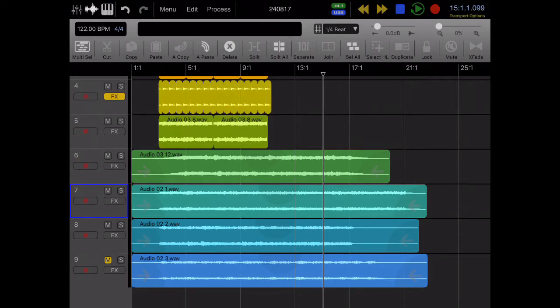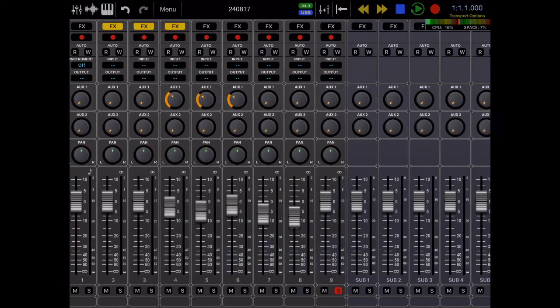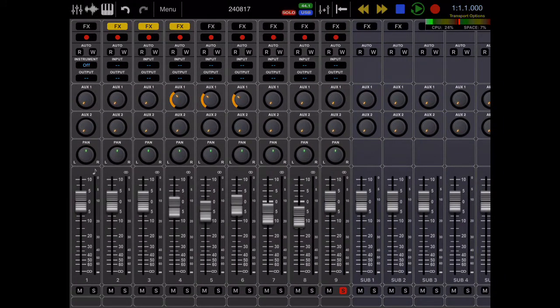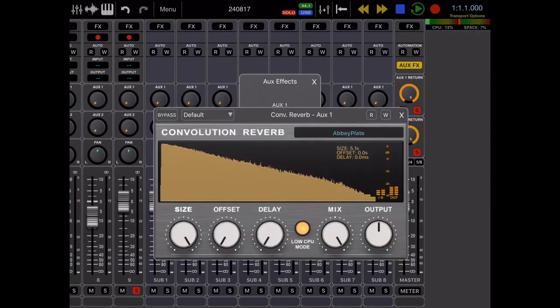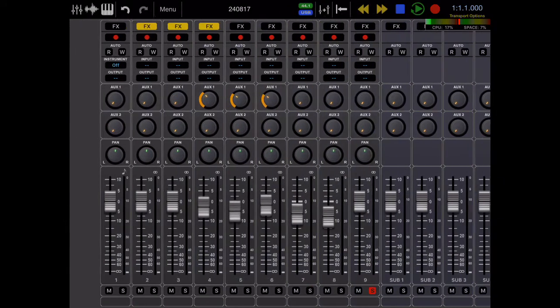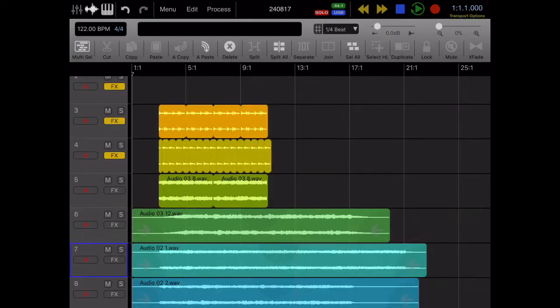I'm aware there's some mixing issues here, but hopefully this is what this episode will be about: the arrangement of the tracks and a little bit of mixing here and there. I'm not sure if I've already said, I added a bit of a reverb send to some of the tracks as well. As you can see, the aux 1 sends here. They're all going to this convolution reverb, which is just on a default Abbey plate setting. It's really nice, actually. Just helps, again, fill out that texture even more, makes it really sound thick.